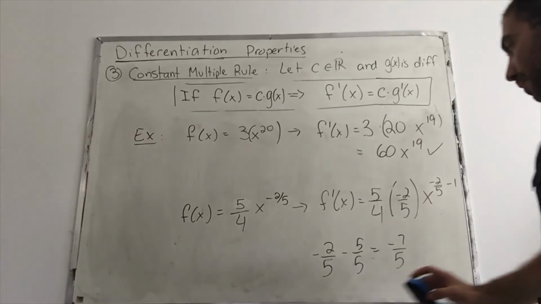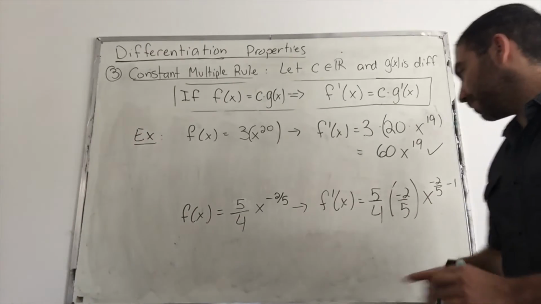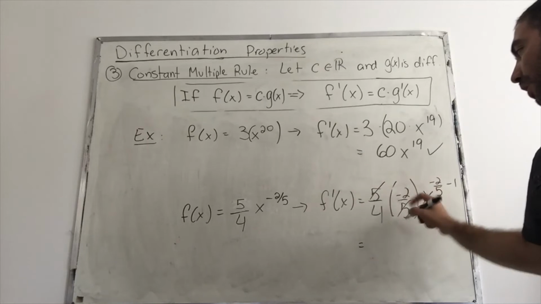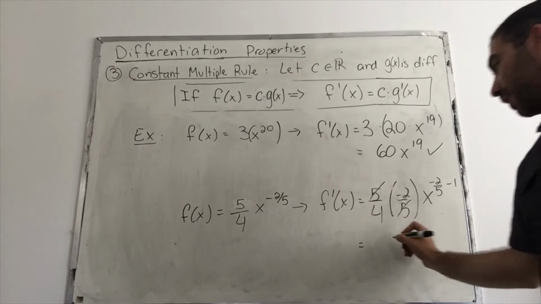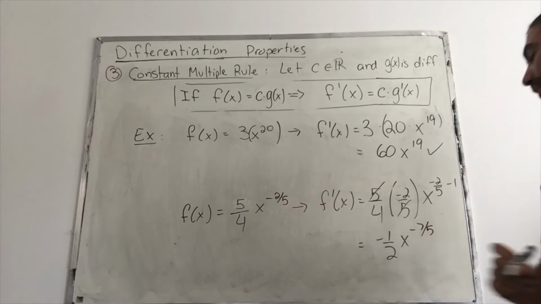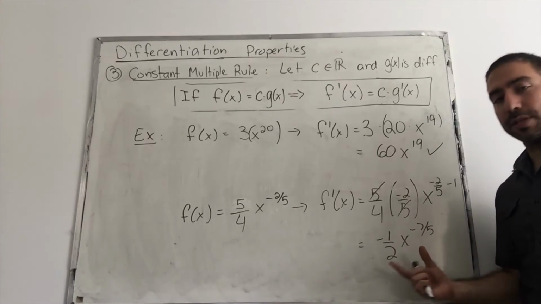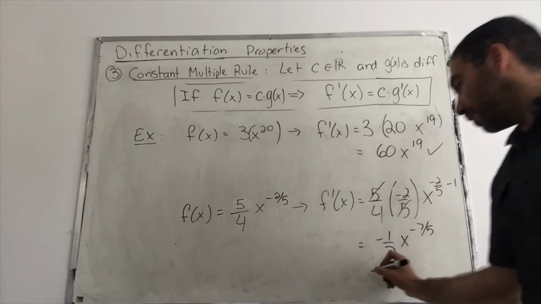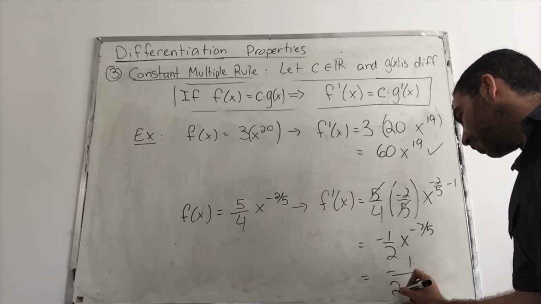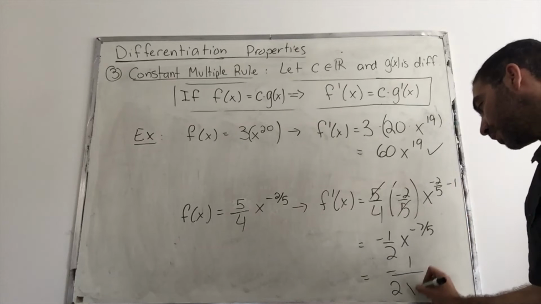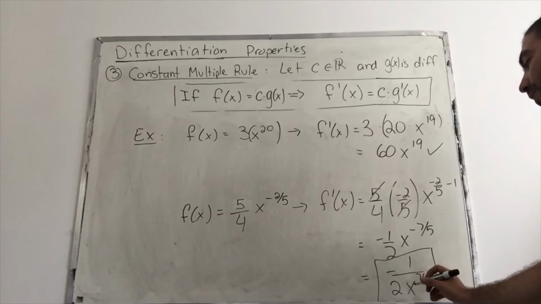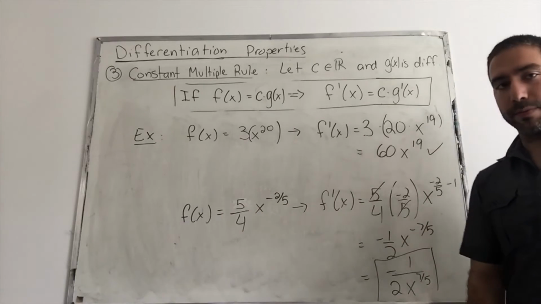Let me give myself room. So over here, notice that the 5's cancel. Negative 2 over 4 is negative a half. x to the negative 7 over 5. So be careful, don't leave your answer like this. You have a negative exponent, get rid of it. So we're going to rewrite this as negative 1 on top, and on the bottom we're going to have 2, and we're going to drop the exponent as x to the 7 over 5. And this is the final answer. Negative 1 over 2 times x to the 7 over 5.